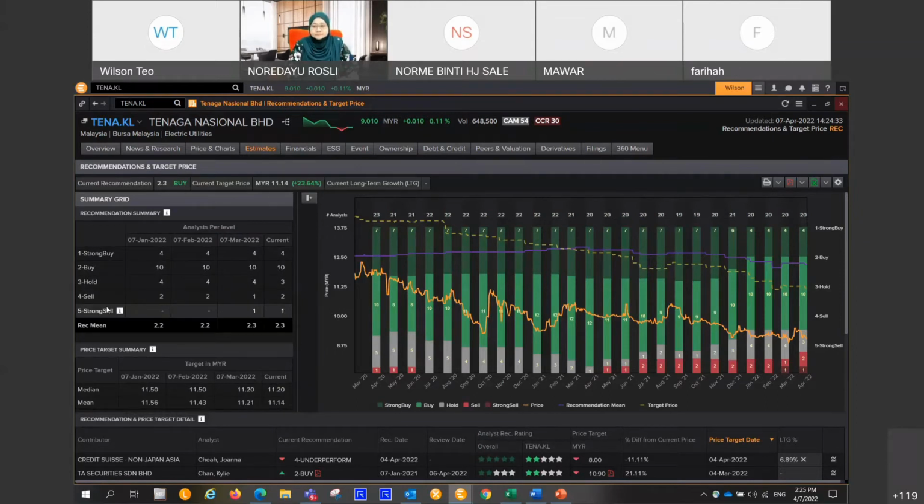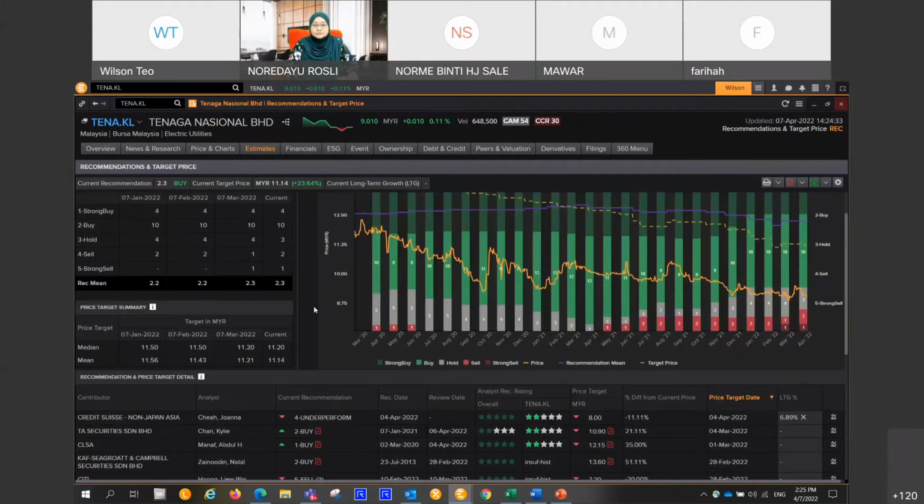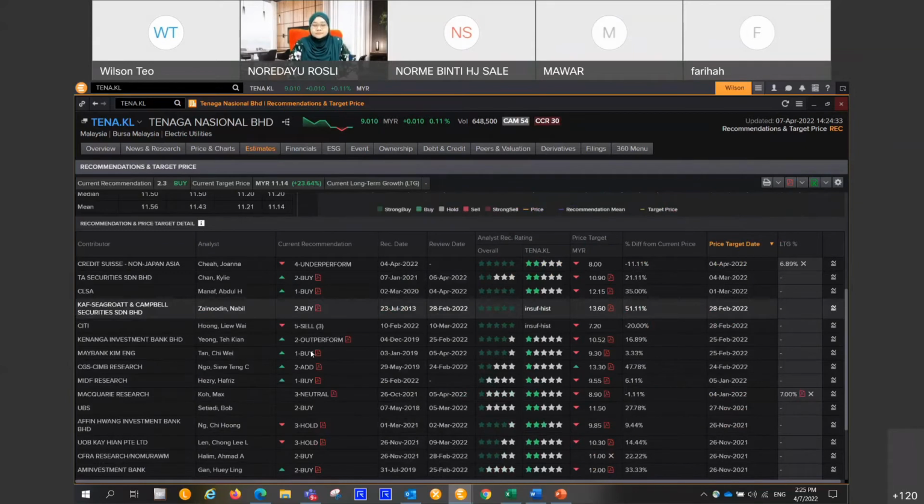If you look at all the research reports out there, within the research reports, usually the banks or the brokers will explain their methodology on how they calibrate buy, hold, and sell. So different banks and different brokers will have different methodologies. But what Refinitiv has done is that we standardized all of them for you.